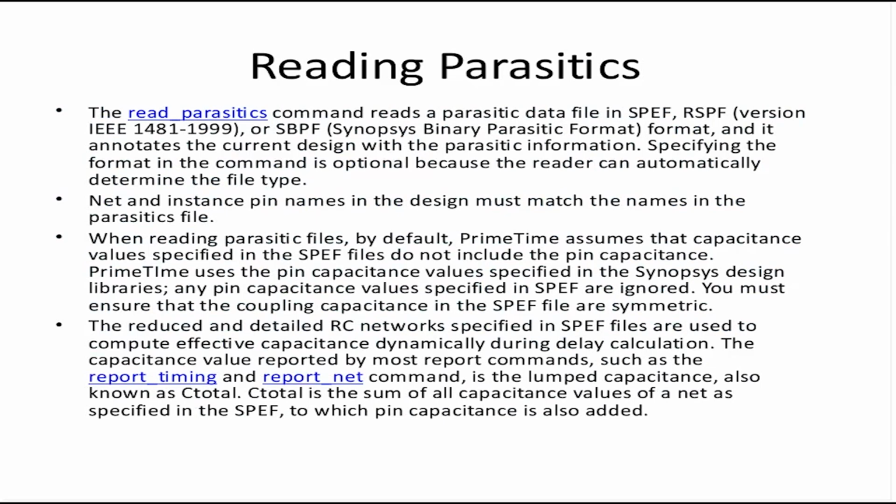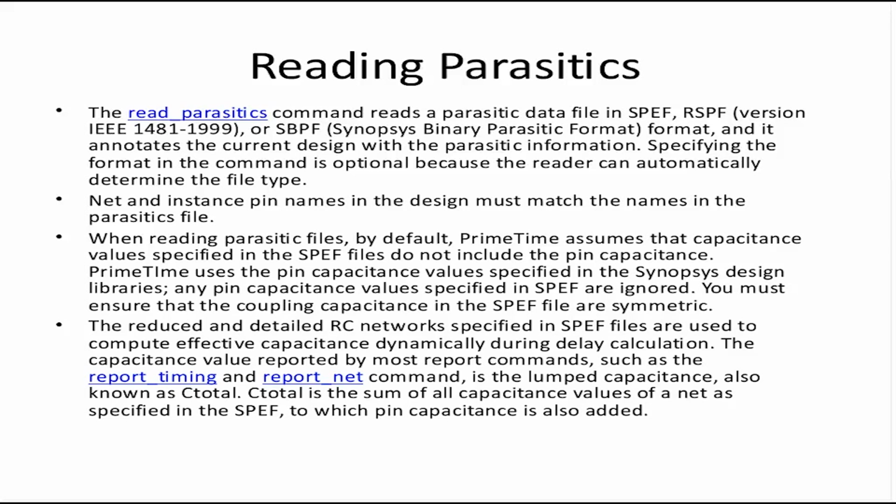Now let's see how we read parasitics in PrimeTime. The read_parasitics command reads the parasitic data file either in SPEF or RSPF, or there's one more format called Synopsys binary parasitic format. It just converts the ASCII format. You can read any ASCII format parasitic file into PrimeTime, and you can write out the binary parasitic format. This process of reading parasitics and mapping it onto the design is called back annotation.